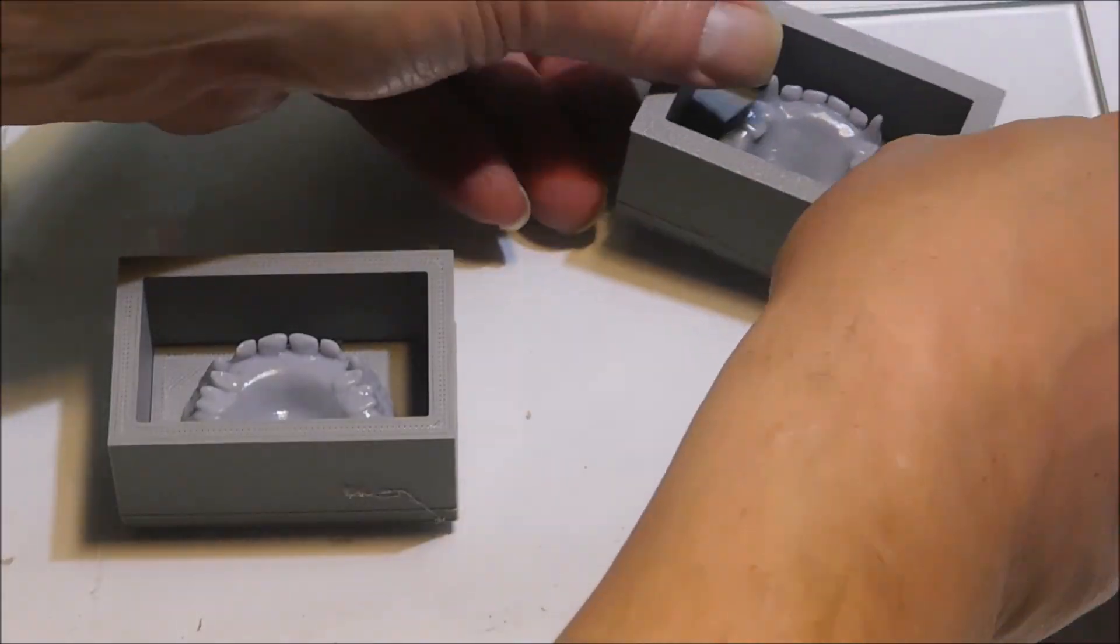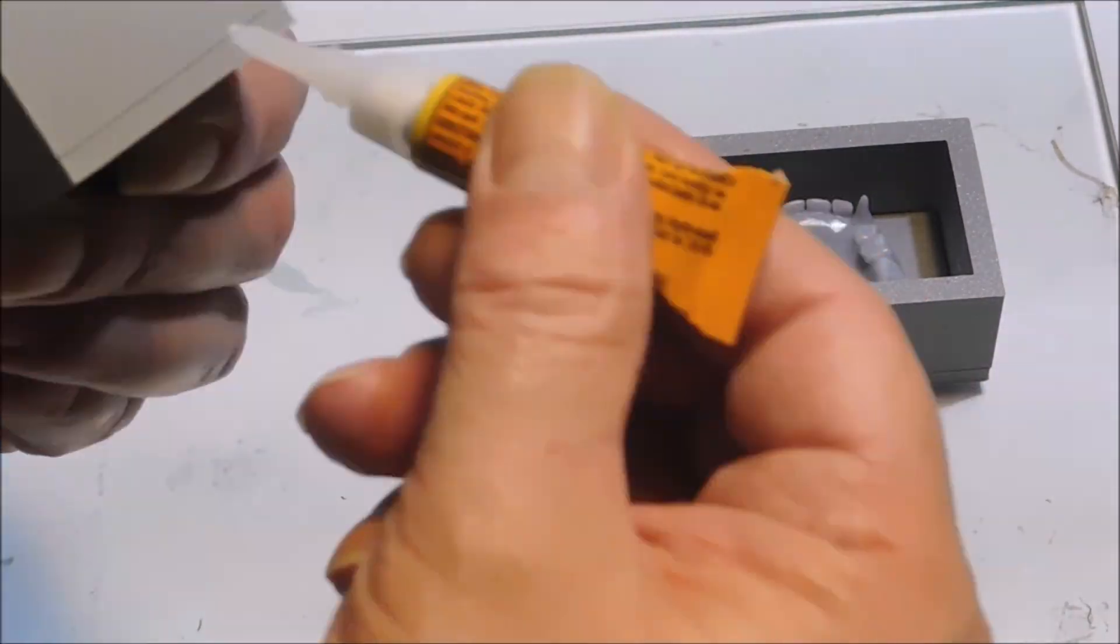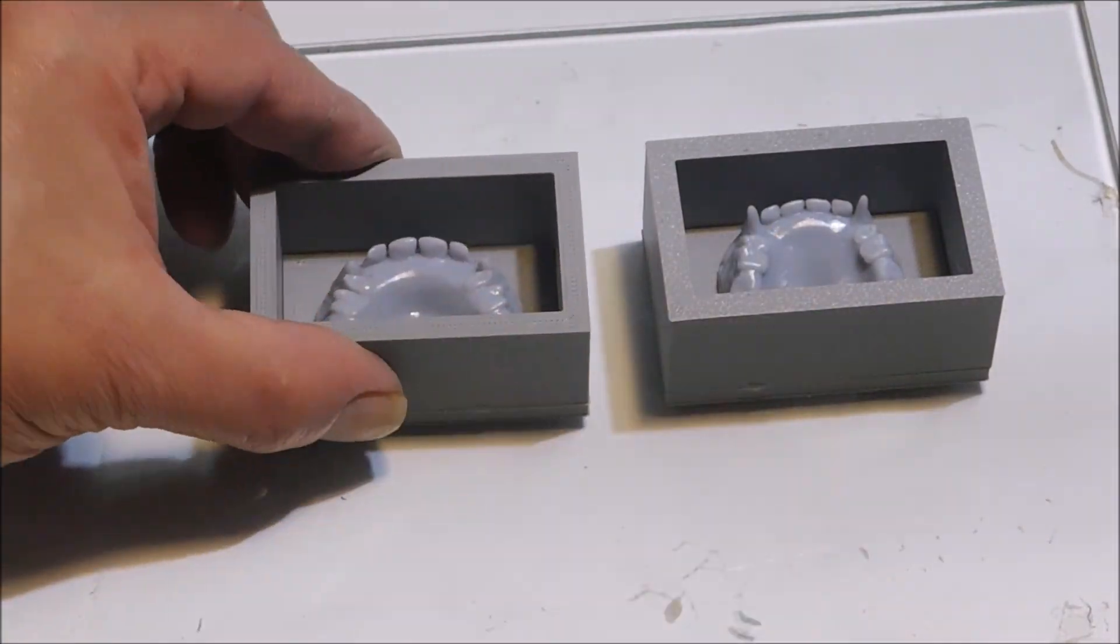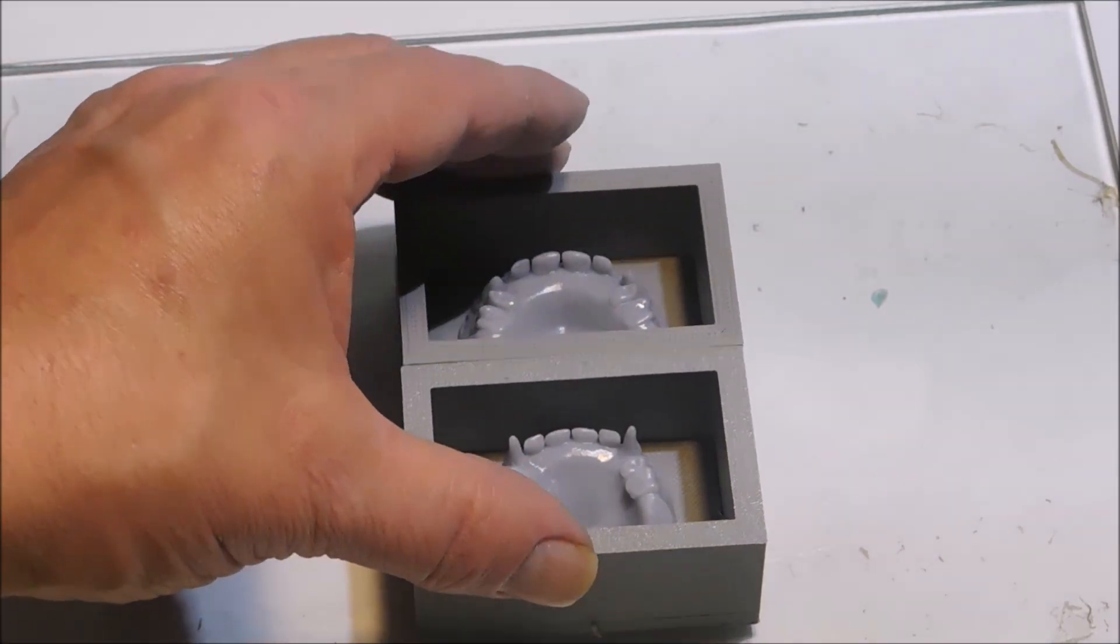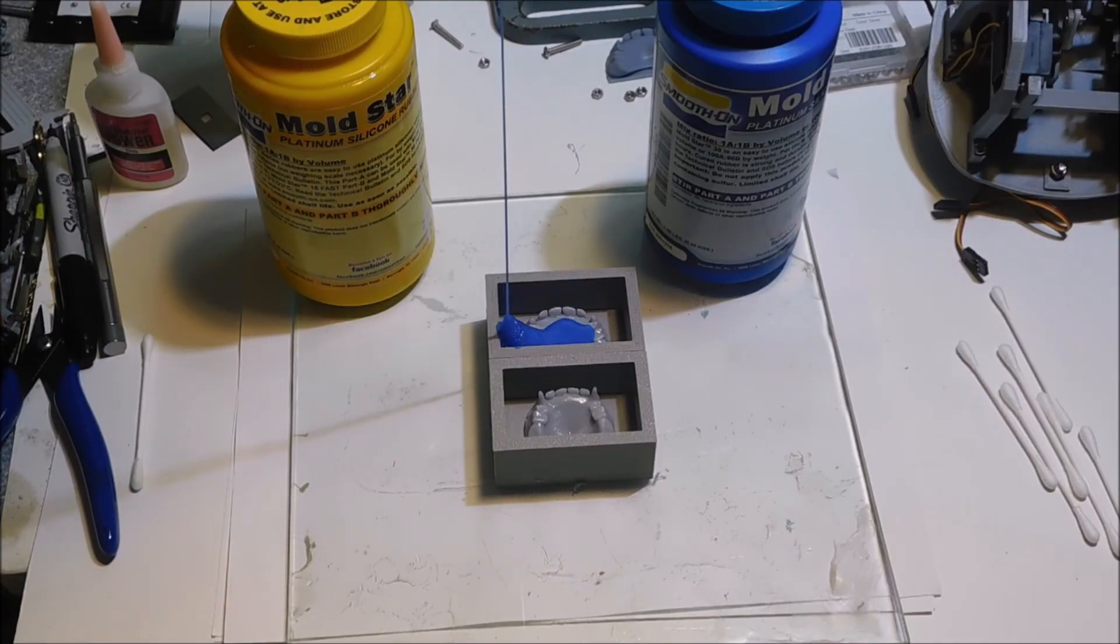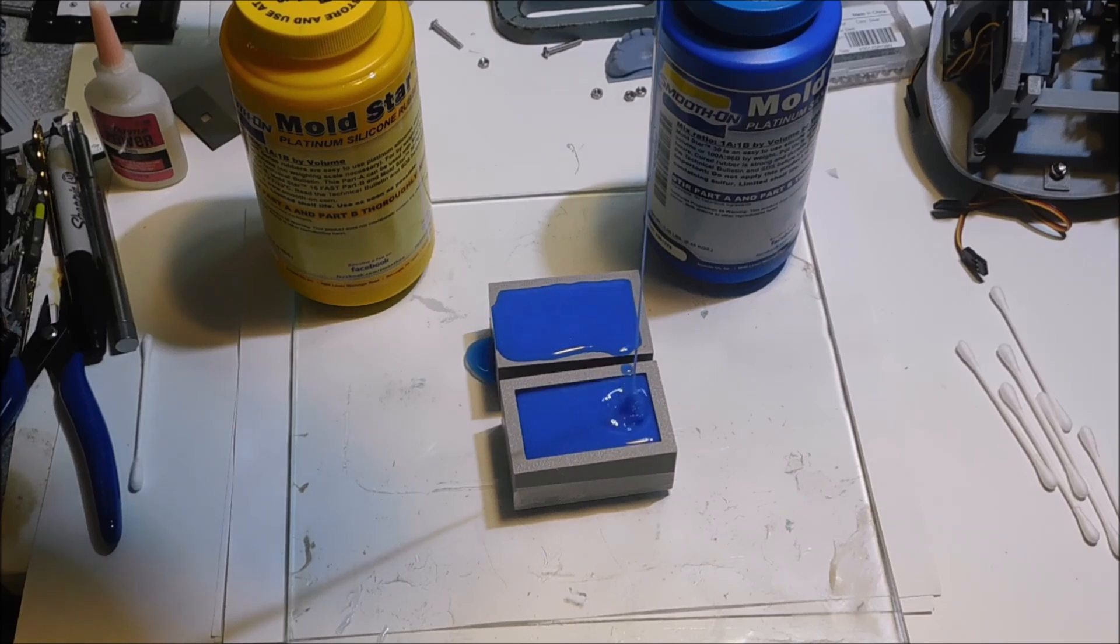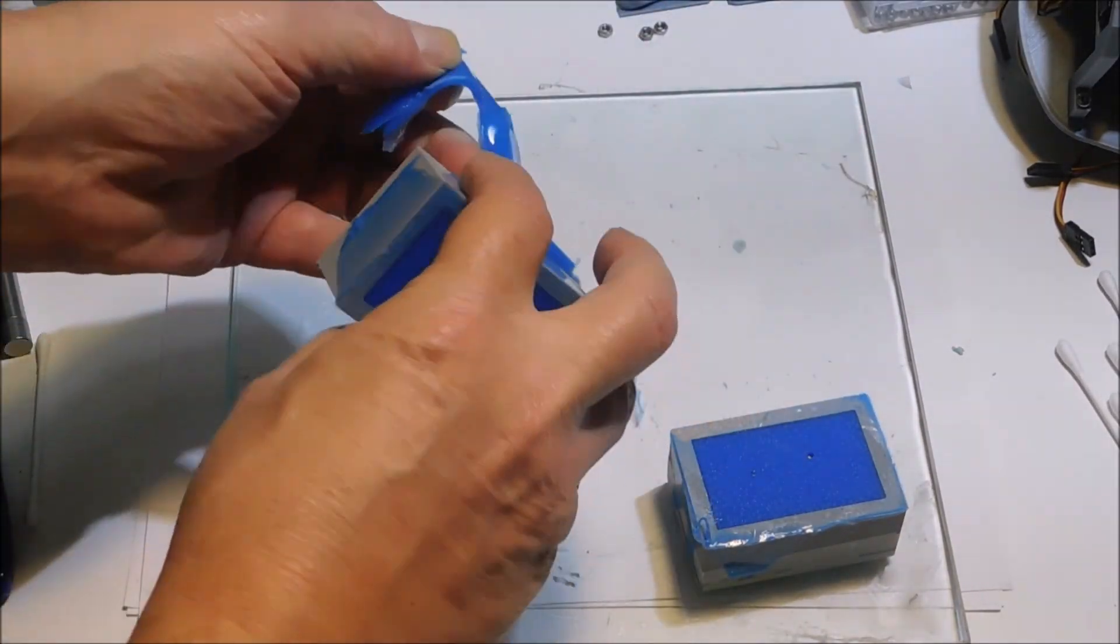These small boxes I designed have pretty high tolerance with a tight fit that snaps in place. I'm using Smooth-On Mold Star 30 with a good shore hardness. Most people have probably used this before. I clean up the mold and demold the teeth.